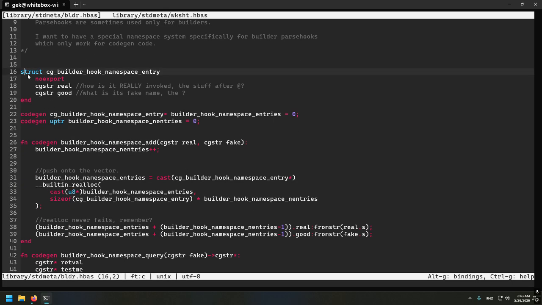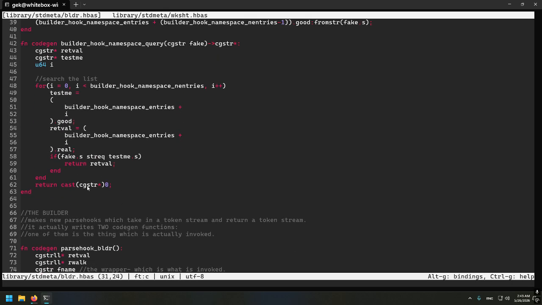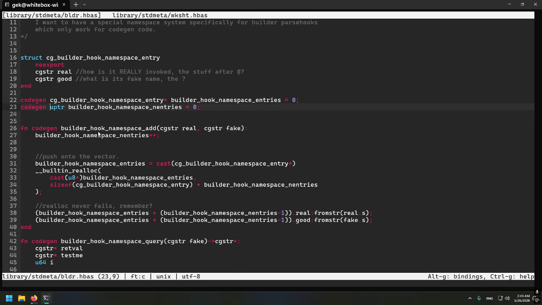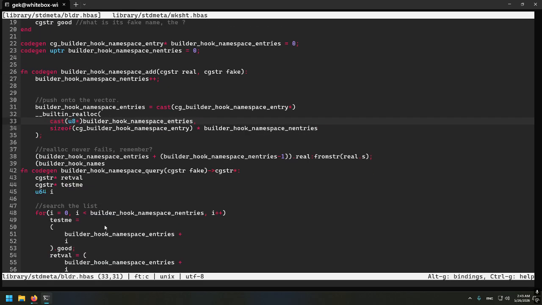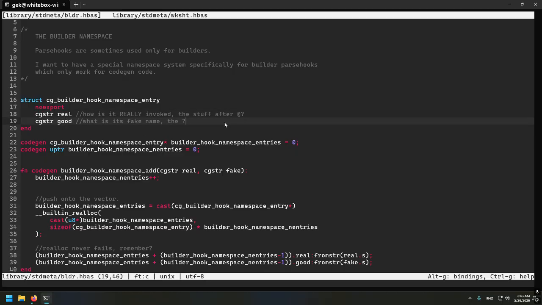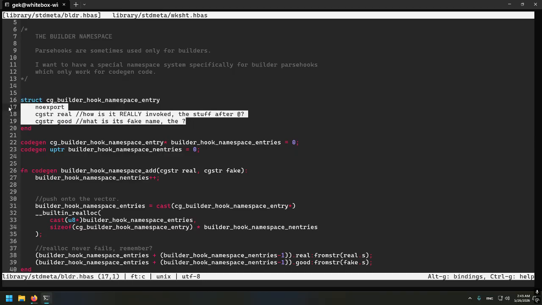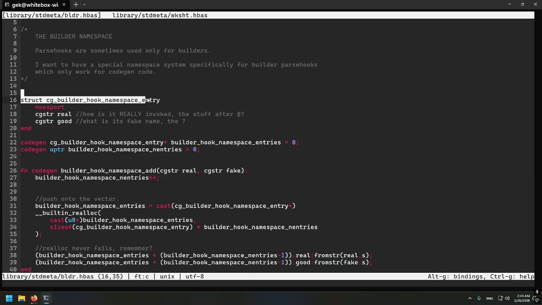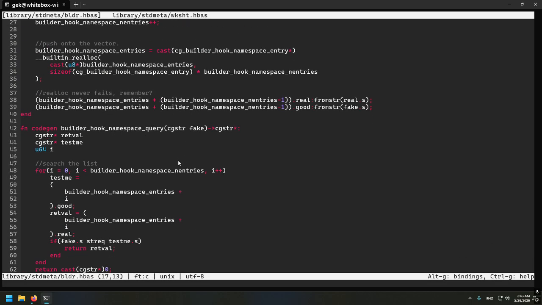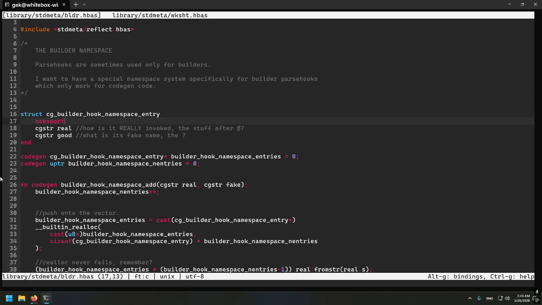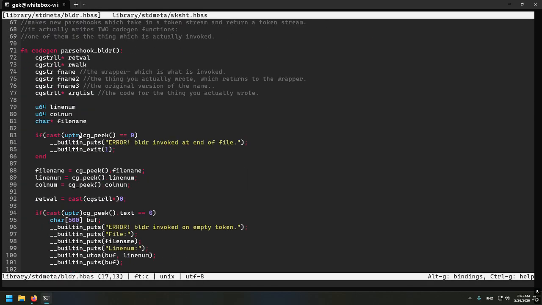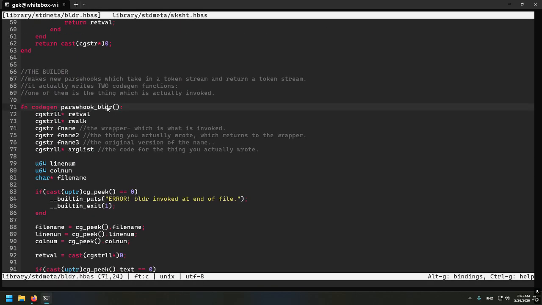The very first thing defined here is the builder namespace, and basically it is just a way of taking one set of identifiers and turning it into another, right? At X becomes at CG_BLDR_X, and that's basically what's being done here. This is the builder at BLDR right here.